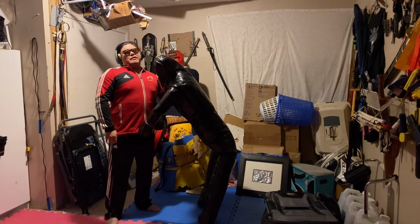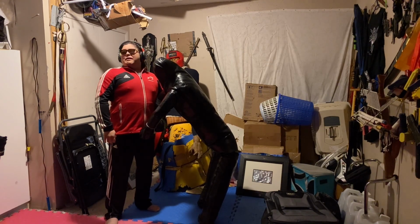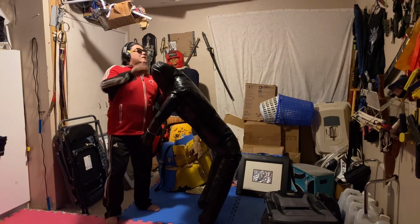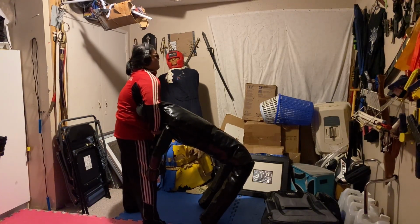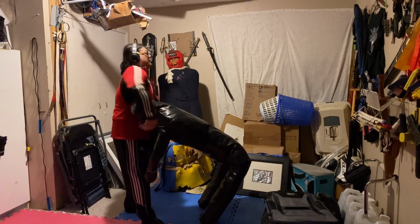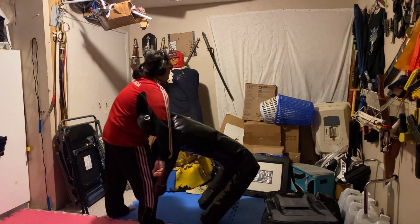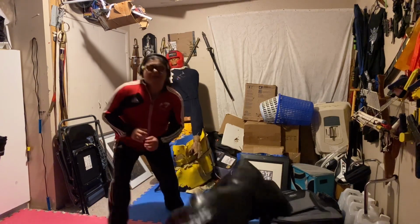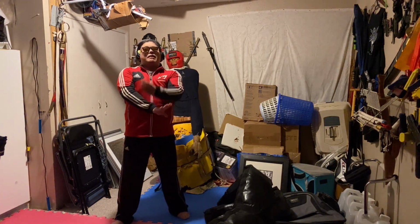What are some of the quick fixes to get this to work? Even though, honestly, don't try to fix it, okay? If I go for a guillotine choke and the person tucks their chin, what happened? When they tuck their chin, the back of their neck is exposed. So if I go for a guillotine choke and I feel the chin is tucked, I immediately will bar the back of the neck with my forearm.